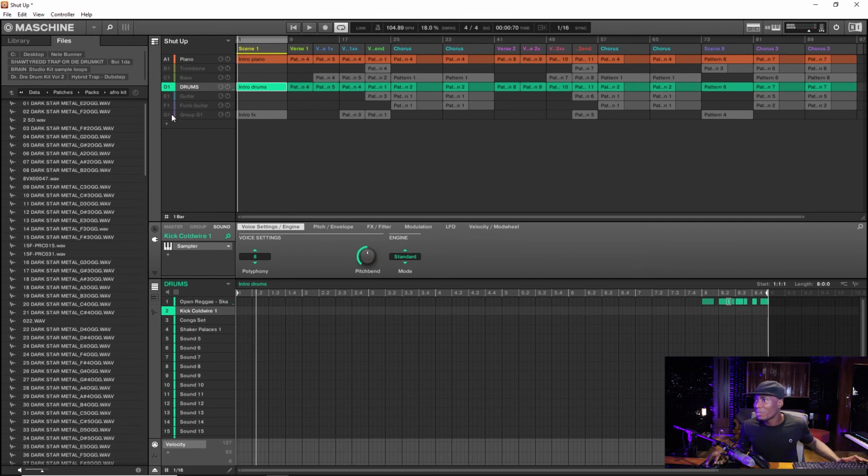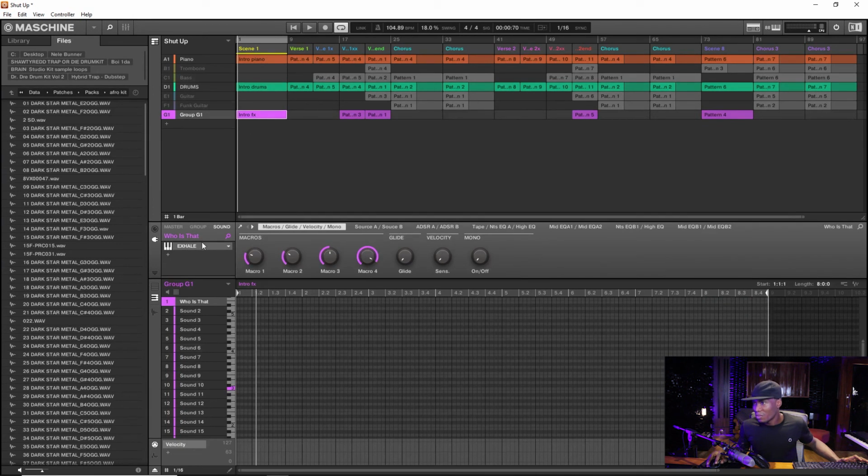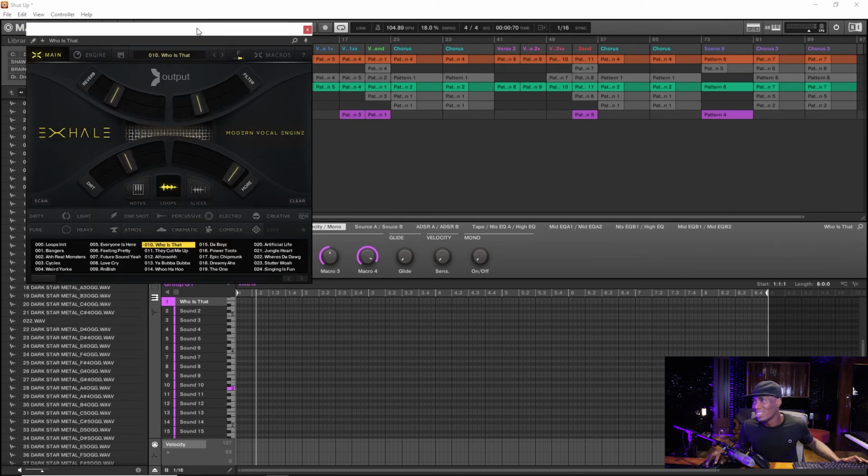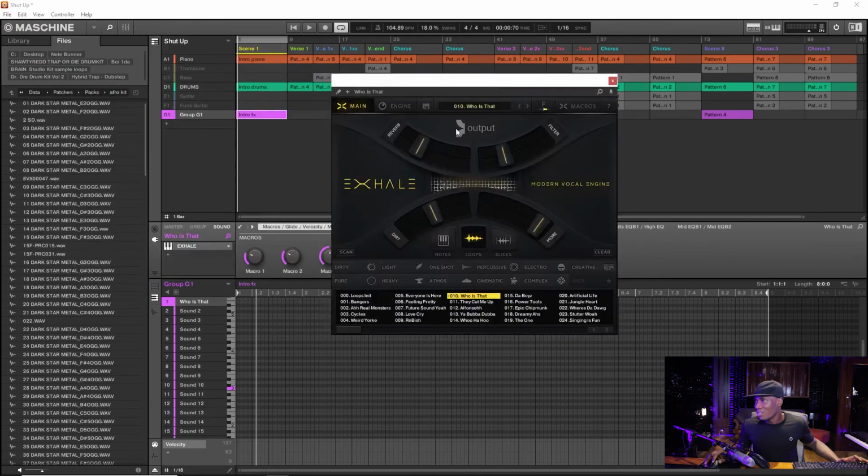So I also have an effect from Output Exhale, sorry. This setting here holds the preset here. I'll play that again.